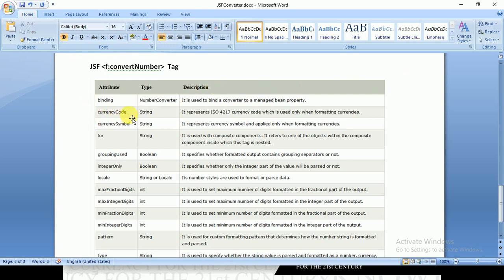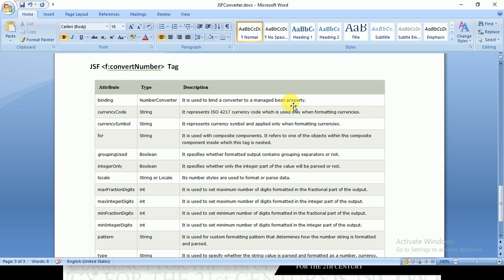You can use the currency code. All the currencies have various codes; there is a standard we call ISO 4217, and the dollar sign has a symbol, similarly rupees also have a symbol. So for all these currencies we have the code, so you can use the currency code and currency symbol.